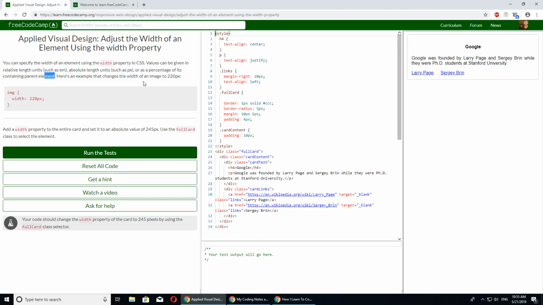Here's an example that changes the width to 220. Add a width property to the entire card and set it to an absolute value of 245 pixels. Use the full-card class to select the element. Okay, this is a tiny bit confused. Oh, okay, this is the full-card class.